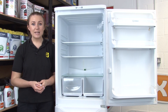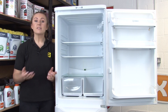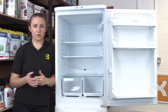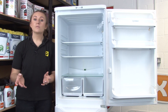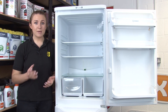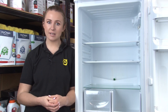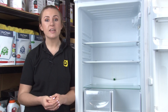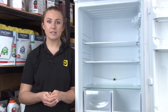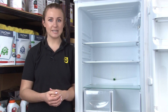The energy rating of a fridge is calculated by comparing the energy usage to the internal volume. This means the energy rating can vary from product to product — for example, a smaller fridge with a C rating can use less energy than a larger fridge with a better B rating. You can compare electricity usage across different sizes by looking at the yearly kilowatt hour figure. The label also takes into consideration how low the temperature gets in each compartment and whether it has a frost free setting.